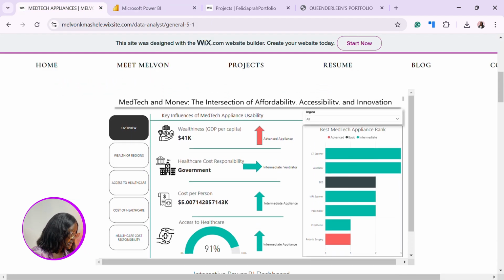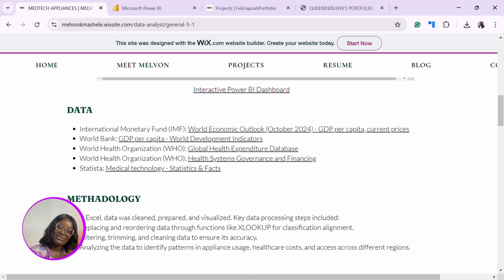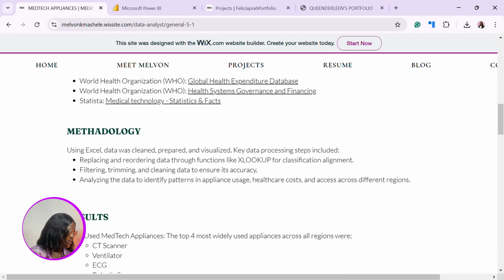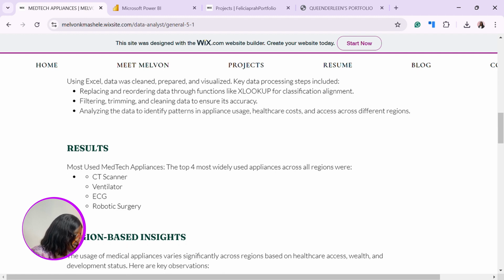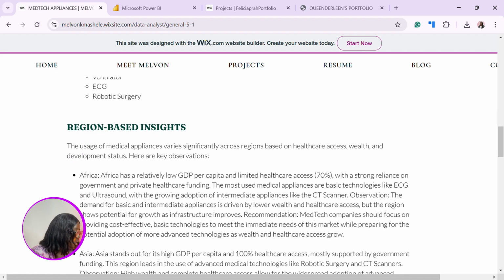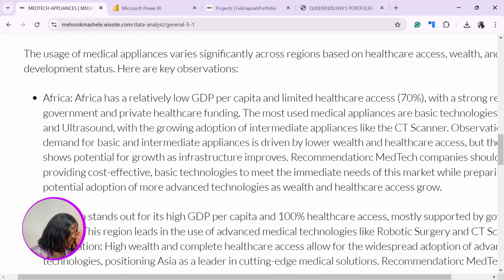Let's continue and see. Okay. So this is also an amazing portfolio. Okay, it has data sources. That's smart. Methodology. Okay, I think there's a typo here. Should be method, not meta. Unless it's a different way of saying it. I don't know, but that can be changed. That's not a problem at all. Then there are also results. Okay. Really? Okay. Wow.